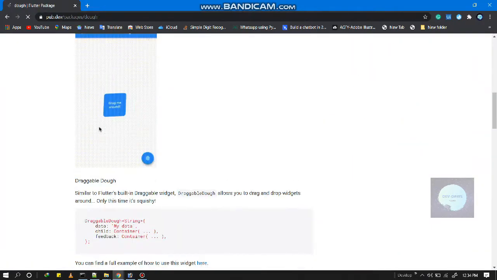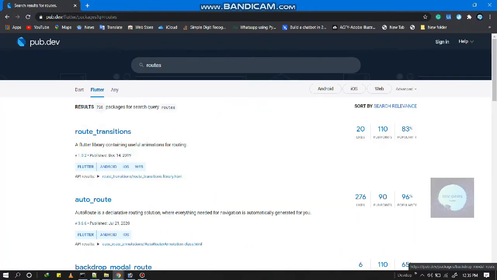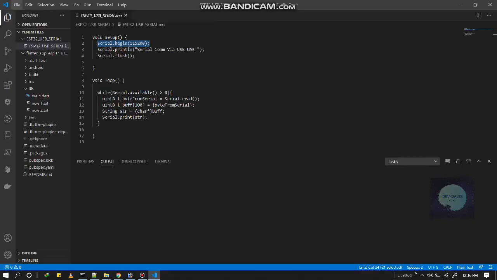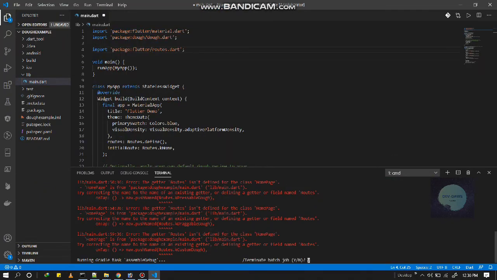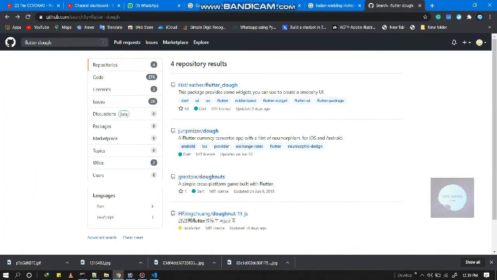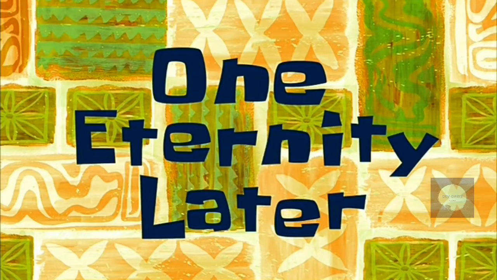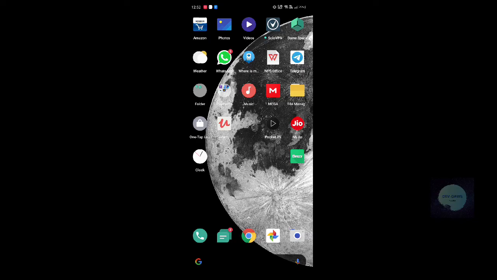So after that I started to search what I missed and eventually had to hit GitHub for some help, because the main.dart file of the example which was given in the dev was incomplete, and I studied some more articles to make everything up and running. 1 eternity later. And then I got a clean build. Sounds good. Now how the app looks.